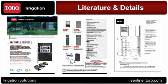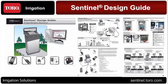In the last few months, he has put together just a wonderful supply of support materials for us. So instead of us coming out with the product and then a few months later having some support material, it's ready now. He's got cut sheets on the 2-wire controller, talking about the decoders, the controllers, the cabinets. You can see we've got some information in there about the soil moisture sensor. We have details on the controller as well, in the wall mount, the pedestal, every configuration that you would need. Those are available too. This is that Sentinel design guide that I was referring to.